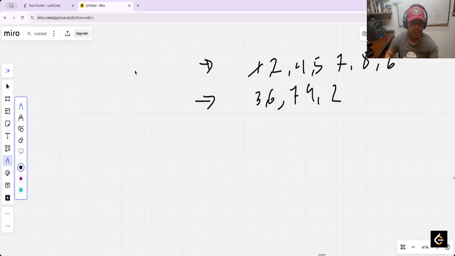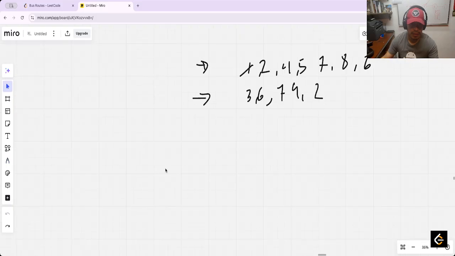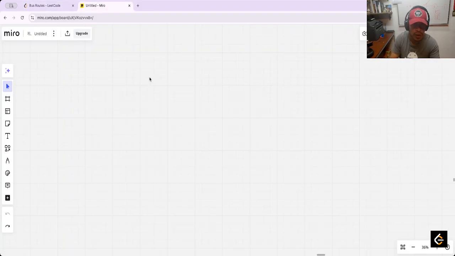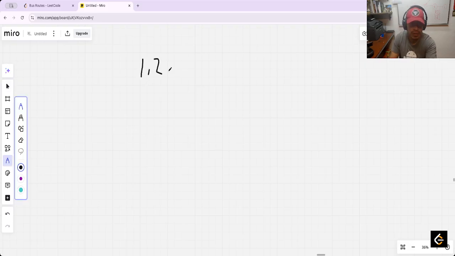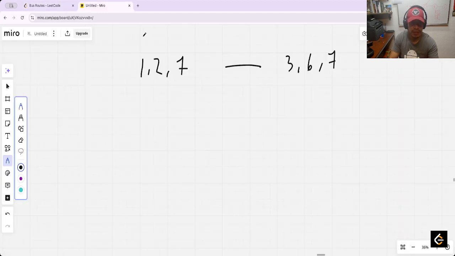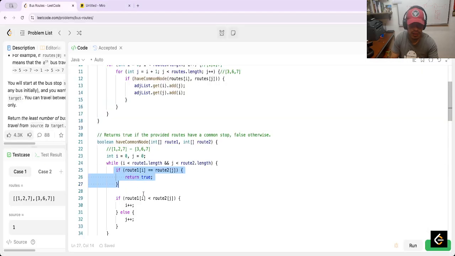For example, I can use the same: 1, 2, 7, and the other is 3, 6, 7, in this order. I will start with the first, taking the 1. Is it equal to 3? No, so this is not executed.